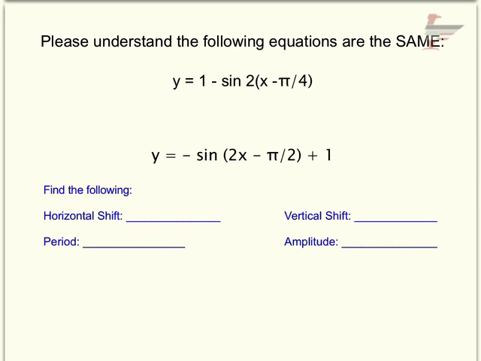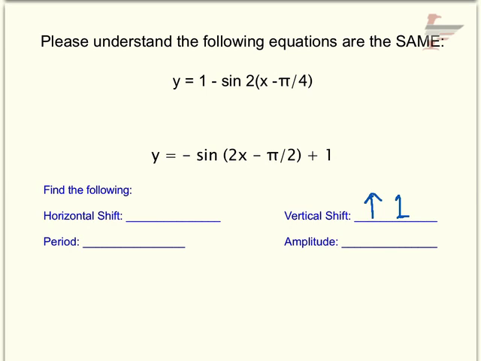I do want you to understand, however, that they might be written differently depending. These two equations are the same, so I want you to be able to see this because they don't at first glance look that way. So first and foremost, you have 1 here. You're adding 1 to the sine graph, and here you're adding 1. So it came first, it came last, but still a positive 1 either way. And that would be my vertical shift. So my vertical shift is up 1 unit.